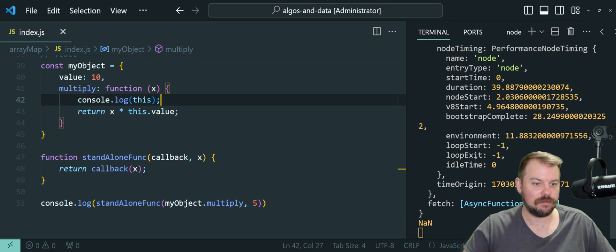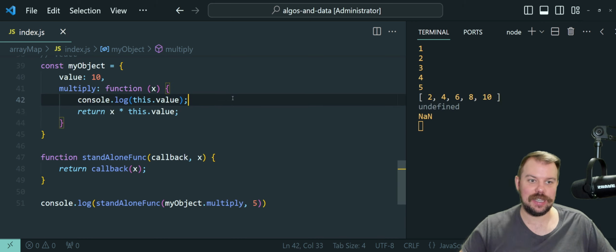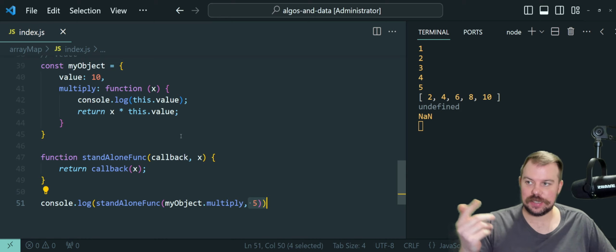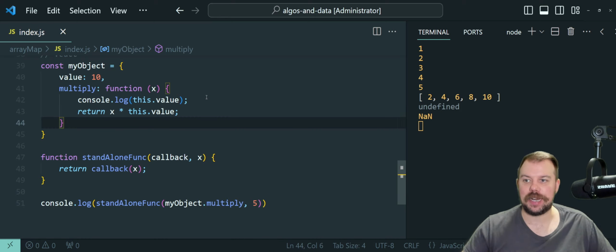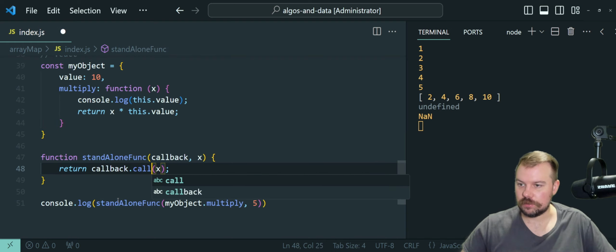So that's what happened here. If I do this.value, that is not a thing, aka undefined. Undefined multiplied by 5, as you can see here, gets us not a number, because that's not really a thing. So all we need to do is place on .call down here like that.